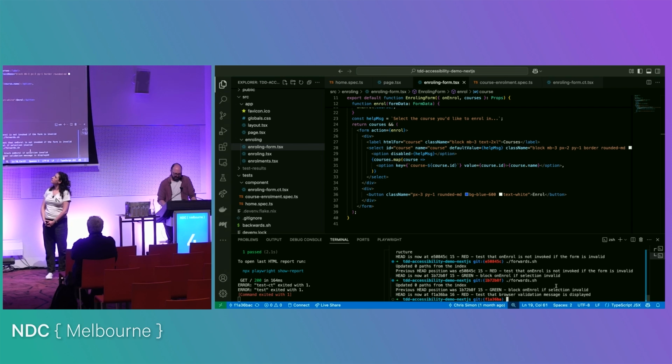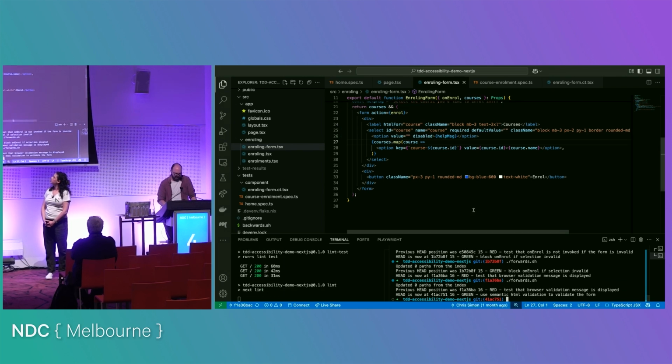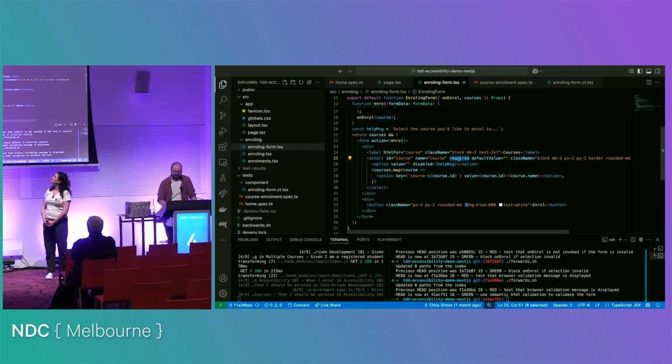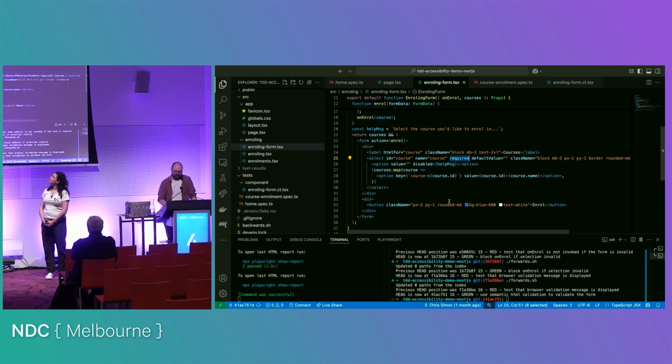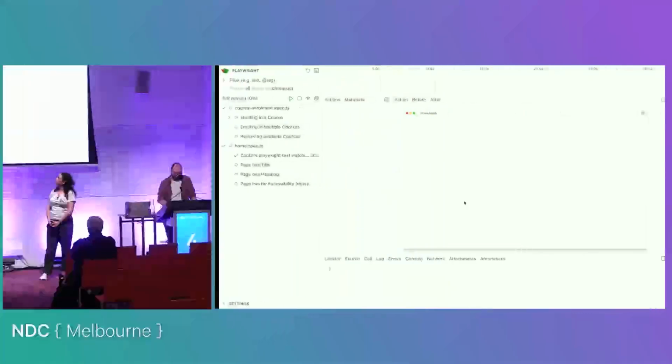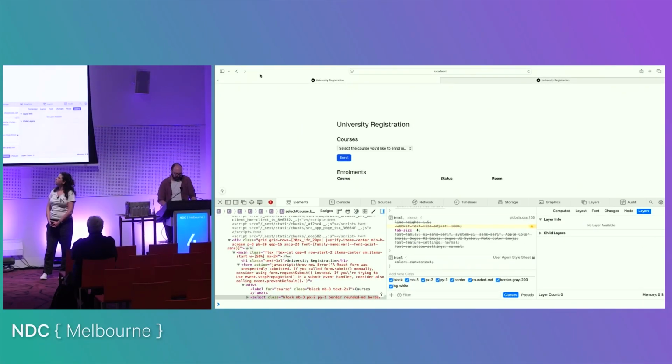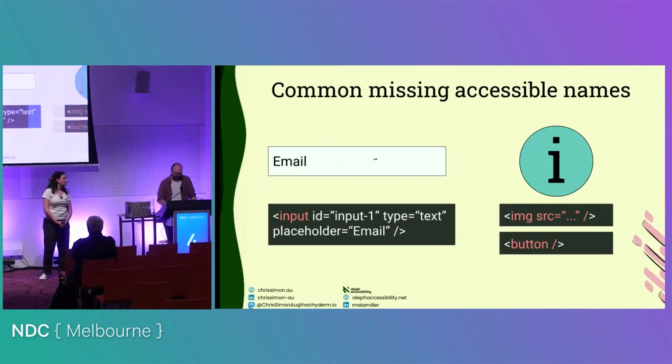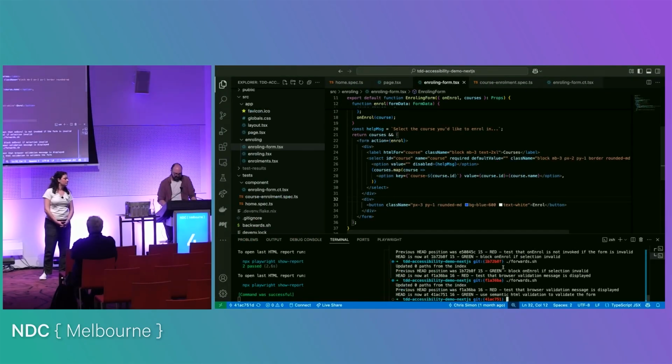and fix that. And the way that we do that is by literally just putting this required attribute. So this is kind of a semantic HTML native validation property. That required attribute activates the native browser validation, and now the test is passing. So we can actually go back and look at this. If I click enroll now, it says select an item in the list, hovers over that, and that's just the native default browser.